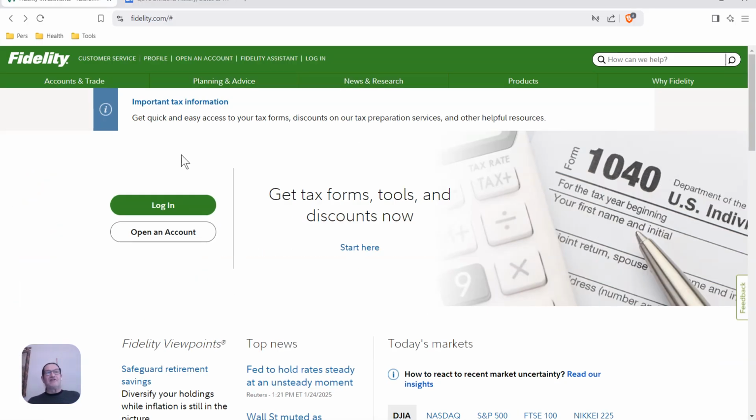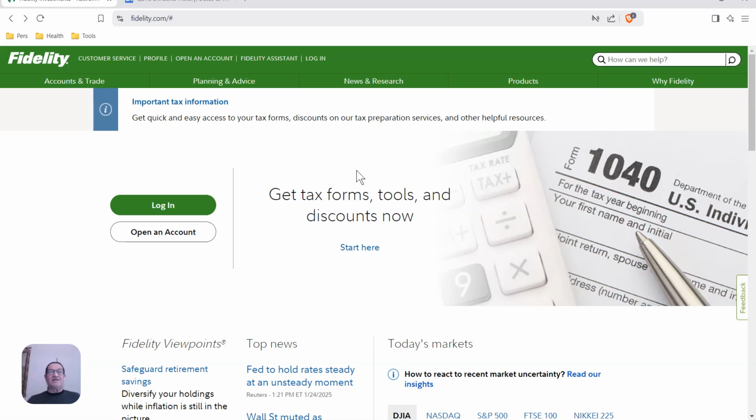I use Fidelity.com. I have no affiliation with them at all. This is my free resource. I'm very happy with the company. I got no problem with them whatsoever, and I don't see any reason to go anywhere else. Their platform is easy to use, quick to understand, gives me everything I need, and I'm sure it will work out for you just as well.